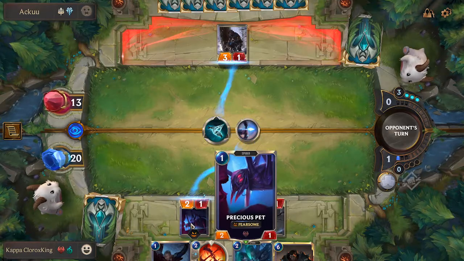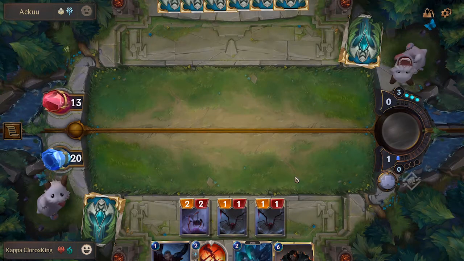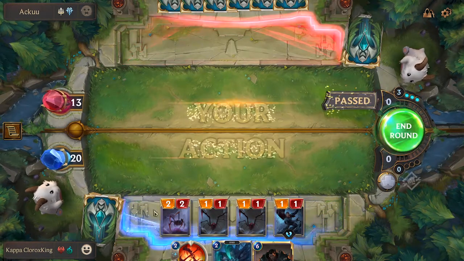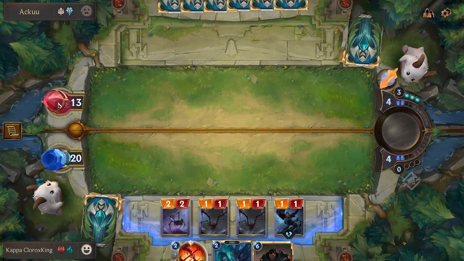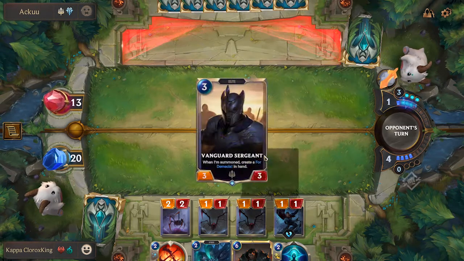This is still going to take effect, so we're still losing this, but we're keeping 3 spiders on our field, as well as we will be able to get our Hapless Aristocrat out as well. So again, just control the board. We're doing 5 damage right now, so he'll be at 8 damage at the end of next turn, if he were to not play anything.